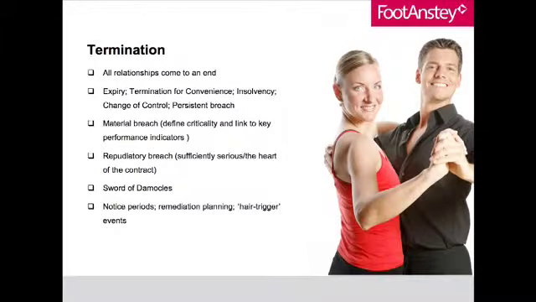Some of the triggers for termination, we'll just skim over these, include obviously when the thing expires, it will automatically come to an end when the contract comes to an end, 2 years, 3 years, 4 years down the line. You'll see the term termination for convenience. Quite often, it just means we can end the contract whenever we feel like it. Usually, there'll be a notice requirement saying we, party A, can end the contract on 30 days' notice. But we don't need any other reasons. You don't need to have breached. It's just because we feel like it. Something's changed for us, and that's that.